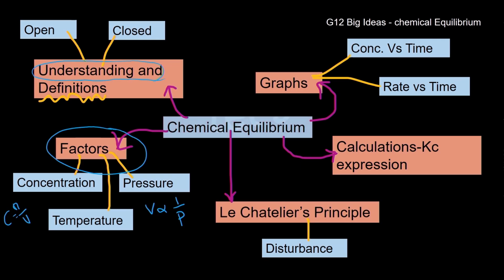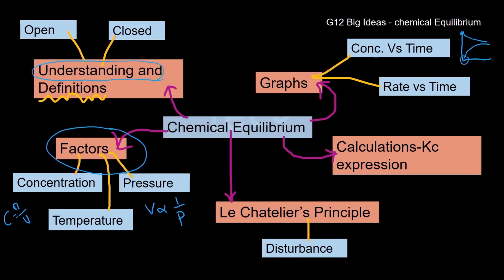Graphs, there are two that we're going to look at in a little bit of detail. The first one is the concentration versus time graph, and you've seen this in rates, so it's nothing new. If we've got a product and we're checking out its concentration, it is going to do this, a curved line. The concentration of the product starts at 0, and as the reaction progresses, it then increases. If we're looking at the concentration of a reactant, the reactant starts really high. There's a lot of reactant in that vessel, and as it reacts, it decreases.